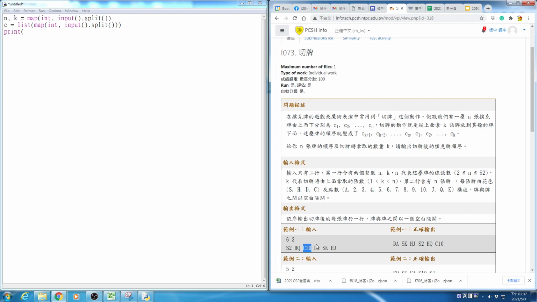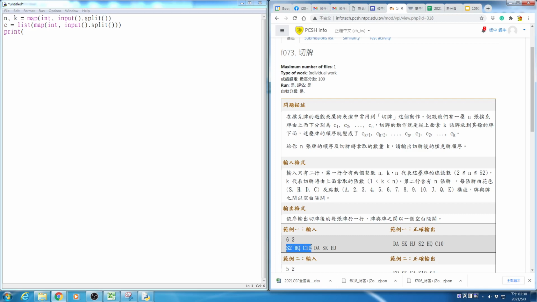So what is the first card that's not cut, not taken? C3 for now, but this 3 is k in general. Do you see that? If you want to take k cards, the indices of those cards are actually from 0 until k minus 1.